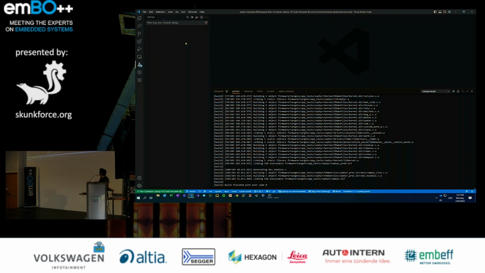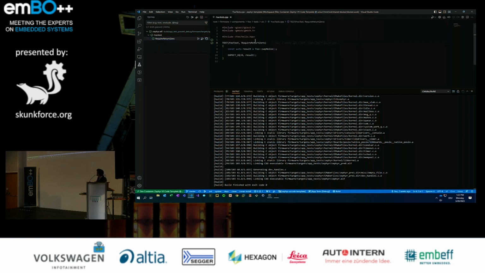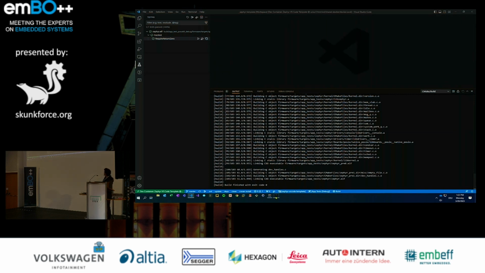Yes, okay, perfect. So it will take some time, of course, but it will discover all the tests in the test executable. And once it has loaded all of those, this usually takes some time because it's not as nicely optimized as it could be, but you see now all the tests that are compiling are visible, and you can run them individually or run all of them. You can even start the debug and jump to the code location itself. So it's quite nice actually how this integrates. Yeah, and I think that was it.